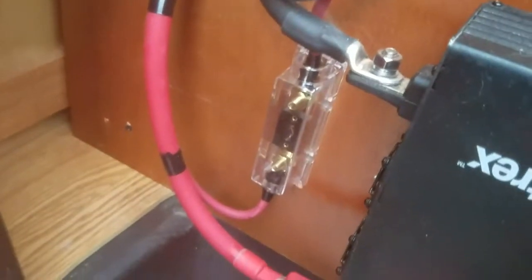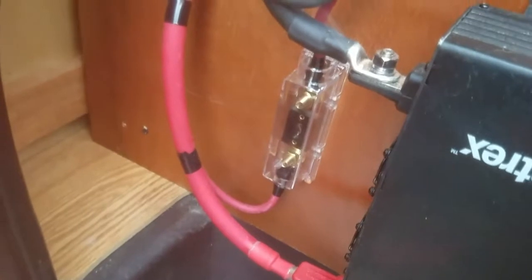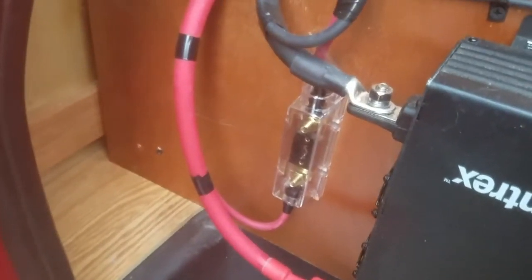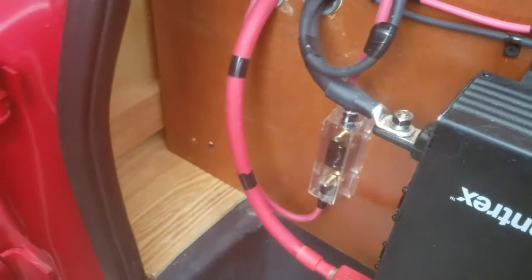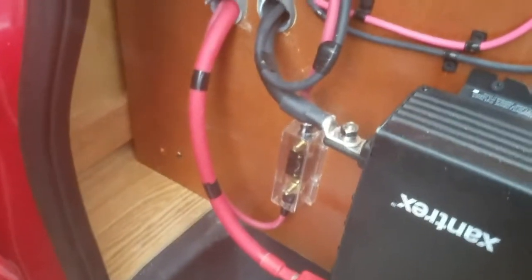In addition to this fuse, on the same small line, and that is an 8 gauge wire. On the opposite end, because the battery is capable of generating power, I also have a 40 amp fuse. So on the thin wire, I have a 40 amp fuse on both ends. The wire is capable of carrying more load than 40 amps. Your fuse always has to be the weak link in the system.